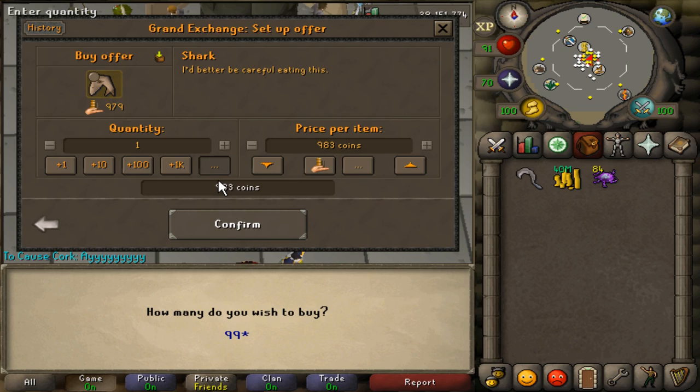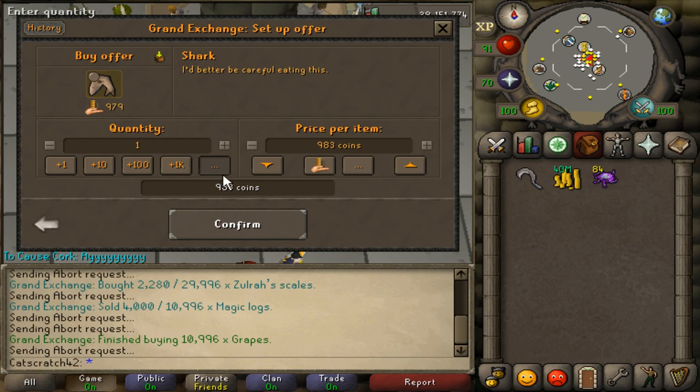Again, sharks have a 10k 4-hour limit, so we'll put that in there. We'll let that buy.